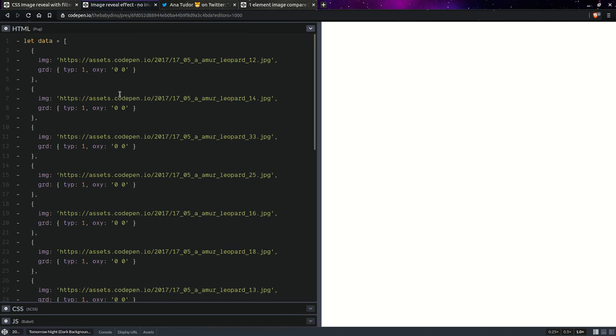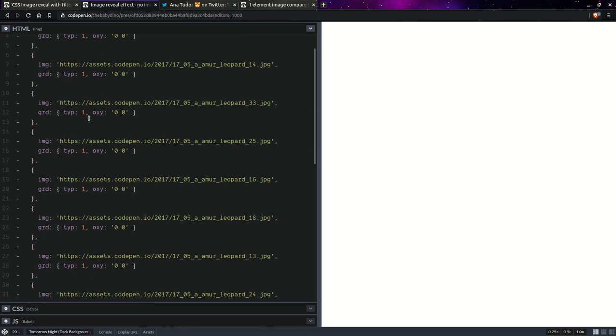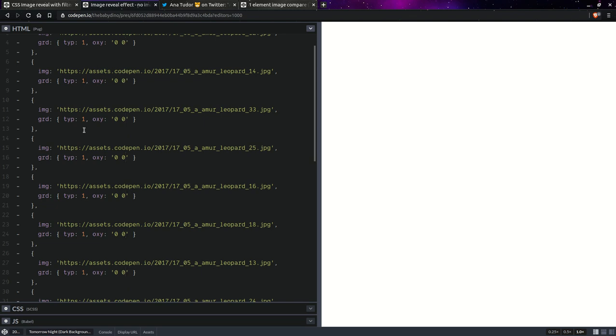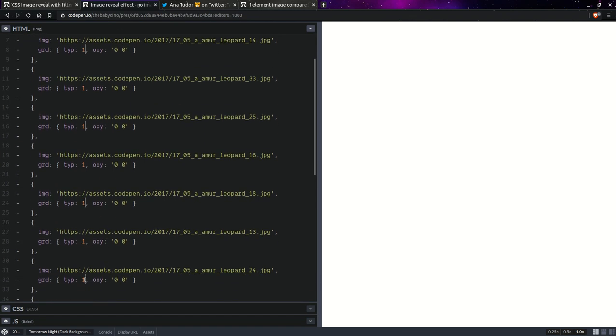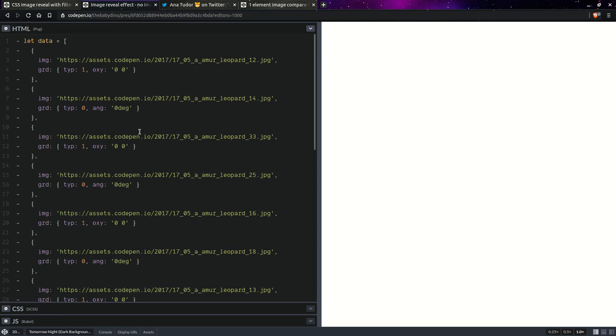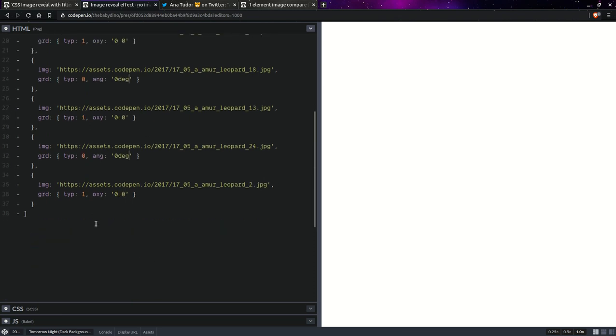Okay, now for every second one I'm going to make it linear. So this one is going to get type 0, so it's going to be linear. And it's also going to have an angle there. So this is obviously going to be degrees. And now let's start modifying for each and every individual one. Actually, no, let's just get the length and put something on the screen first, and then we're going to get to modifying each and every one.